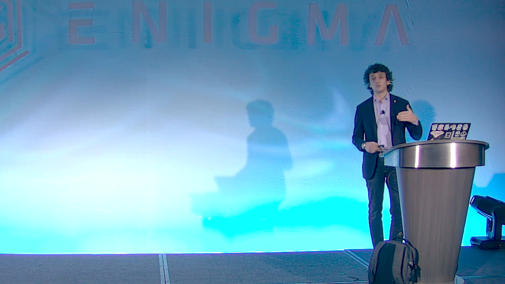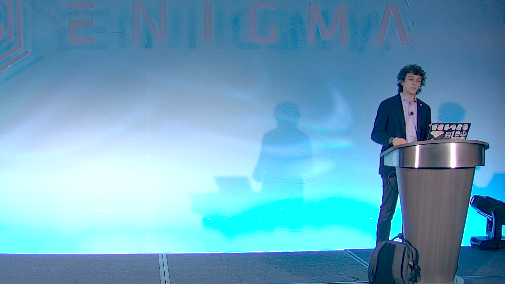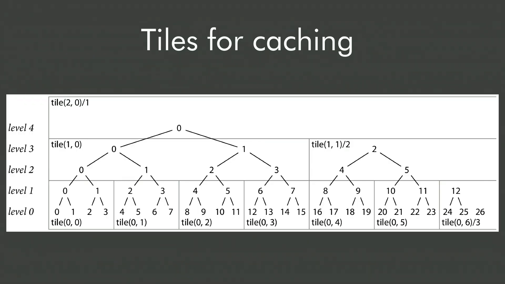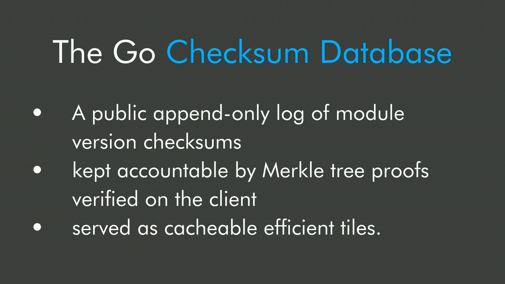Finally, we devised a way to serve this tree in cacheable tiles. We split the tree into tiles that are more cacheable, allowing us to serve the entire tree with no dynamic endpoints at all. Normally the cryptographic proofs require a dynamic endpoint, but instead we break the tree into tiles, the client does most of the computation, and requests what are essentially static assets that can be cached, proxied, and mirrored by organizations so they don't have to disclose what they're looking up to the upstream. Organizations can run entire copies of the checksum database with nothing more than very simple static hosting systems. To recap: the Go checksum database is a public append-only log of all module version checksums, kept accountable by Merkle tree proofs verified on the client, served as cacheable tiles so it can be proxied and mirrored within organizations.